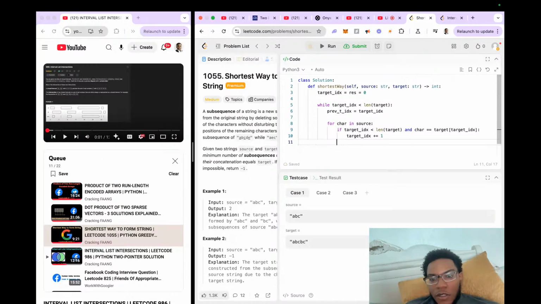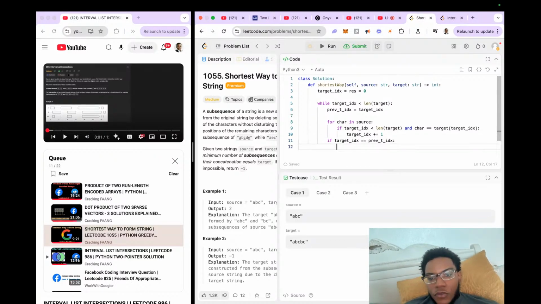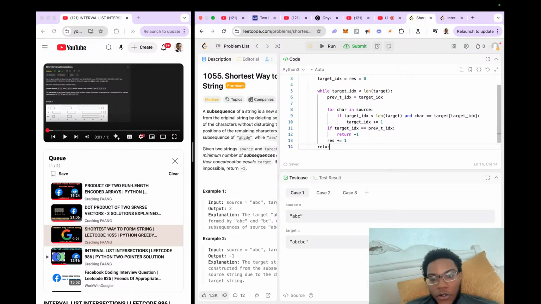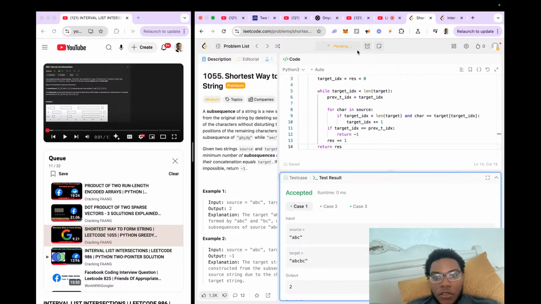No, I'm tripping. And then it's if target index equals previous index, and then we want to return -1, and then we want to say result plus equals 1, and then return result. Run this, submit that.